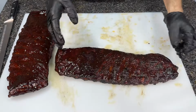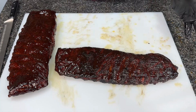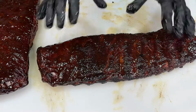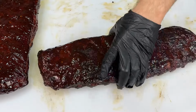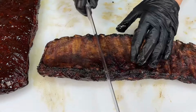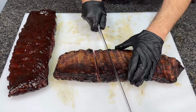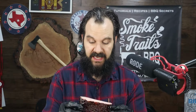All right, guys, these are the ribs that were sous vided first and then smoked second. Both ribs were obviously sauced and set up on the smoker the same way, so they look kind of similar, but these were the ones that were sous vided, and then we gave them some smoke afterwards. So I'm going to slice off some nice double ribs here, right in the middle, just to give myself a really thick example, and I'll give this one a taste.